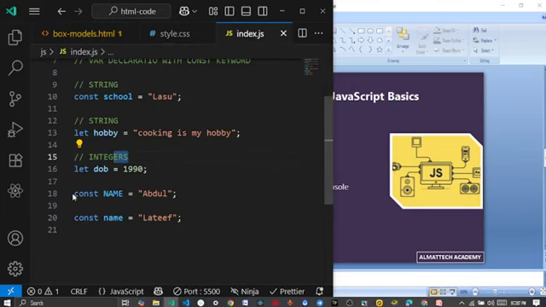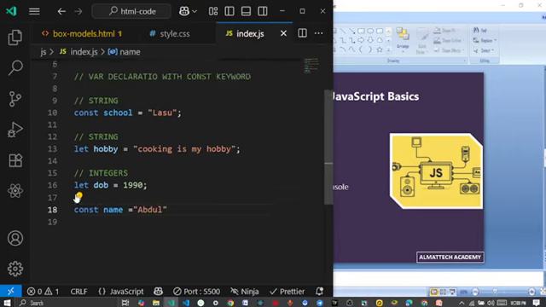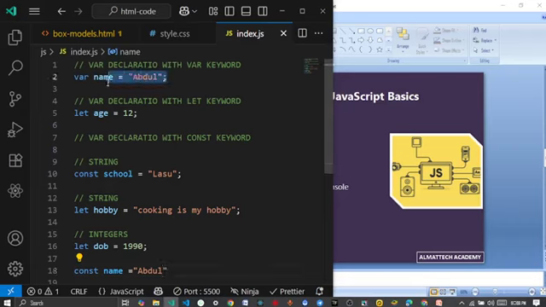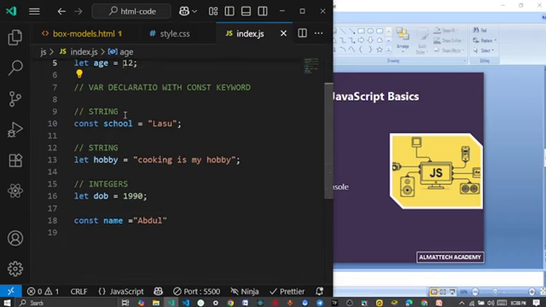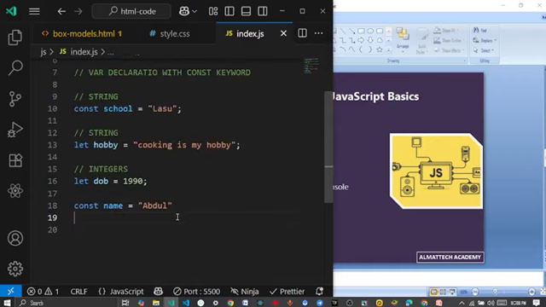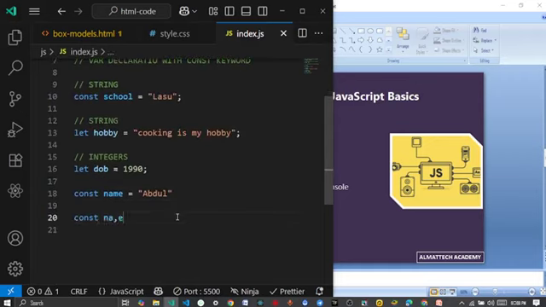This is just to show us the difference between a variable that has capital letter and one that has small letter. They are different things. Yes. And again, if you create a variable, you can't create that variable again with that same name. For example, when you have something like, let's say, const name equal to, let's say, Abdul. I think I created a name here before. So I said that if you create a variable using const, you can't create that variable again. So now see what I'm trying to say. If you have const name again, you're having a problem. So let's say const name. So you can see we even started having errors already.